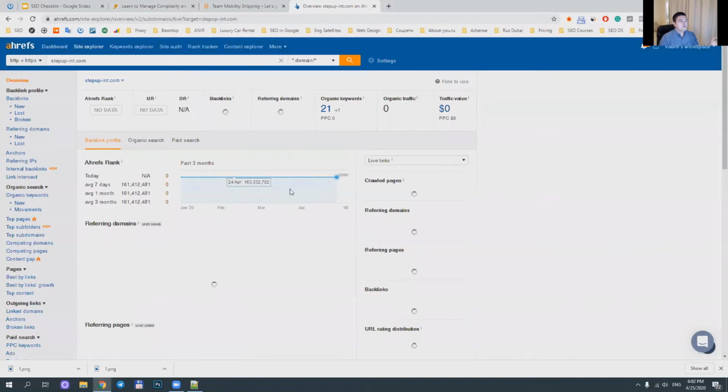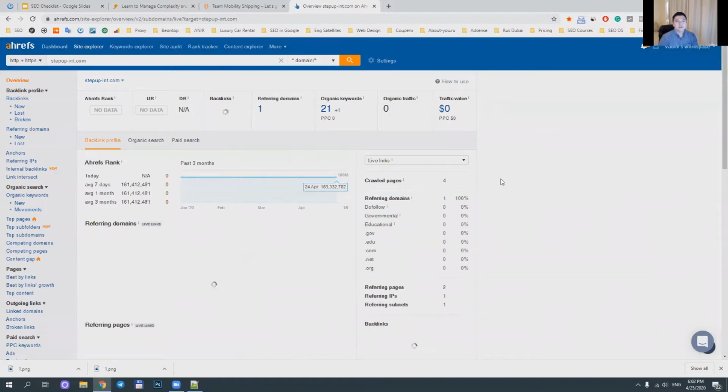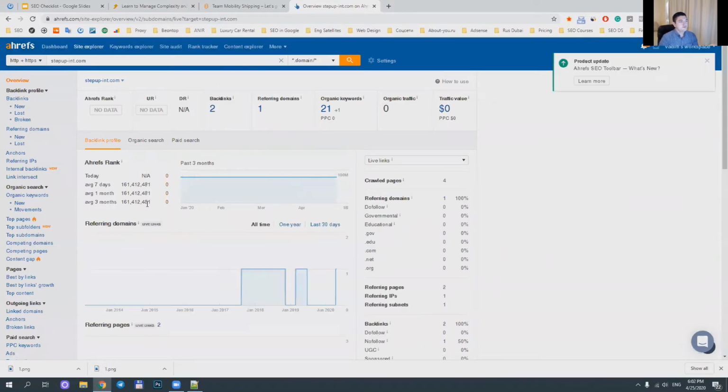So what are the most important parameters here? First of all, of course, the amount of reference domains. It means how many other websites link to stepupinternational.com. We can see only one backlink from one domain. So it means it's a new website.